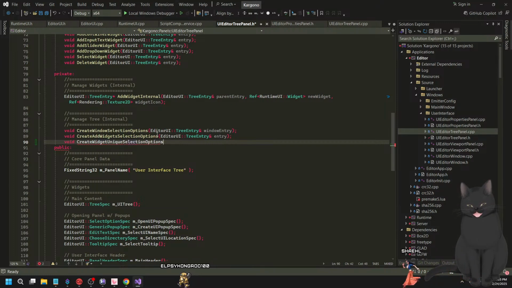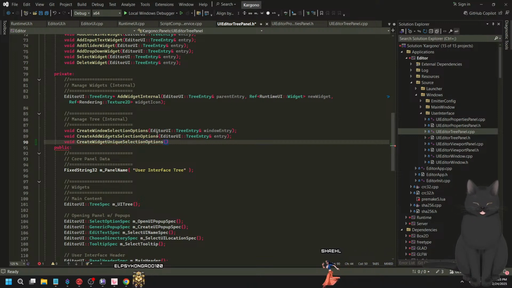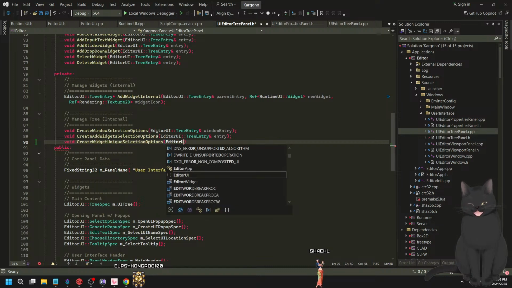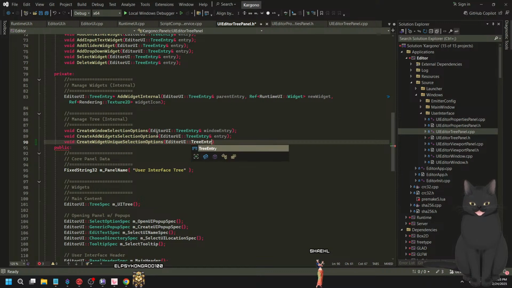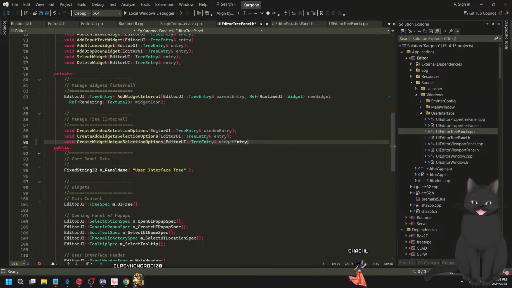Selection options. Right. And then for this, we just need the widget type. Okay, let's do this. Editor UI, tree entry, widget entry. Be more specific in this case. And then we want the type.